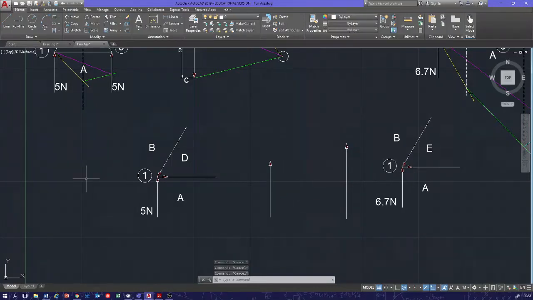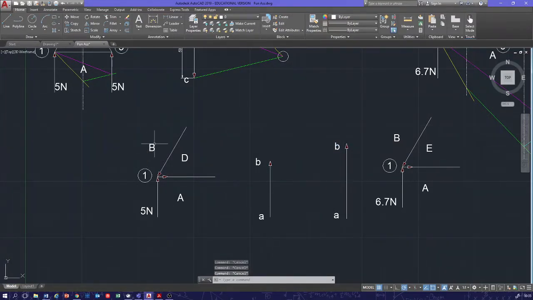And we also know that we're starting at A and we're going to point B. Okay, so we're starting at A, and that's a lowercase a for our force diagram. Okay, and we're moving to B. So there's B. Okay, and once again we're doing the same thing here. Starting from A, and we're going to point B.